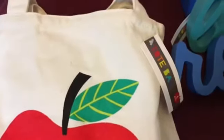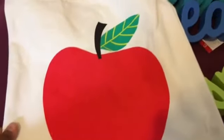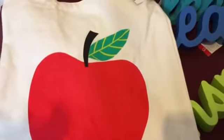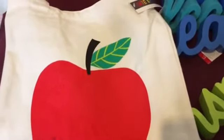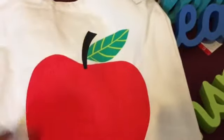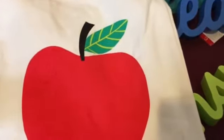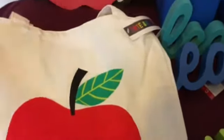The other thing that I picked up is this bag, and it has an adorable little apple. It's a tote bag. This was $3, and so were all of the signs. My plan is to use this to do an activity called a book in a bag, and that's essentially where I put a notebook, some crayons, some markers, and 1 to 3 books in the bag, and in lieu of the regular homework assignment, the children will read the book with their families and then do some kind of book response. We'll talk more about that activity in a later video, so stay tuned for more.